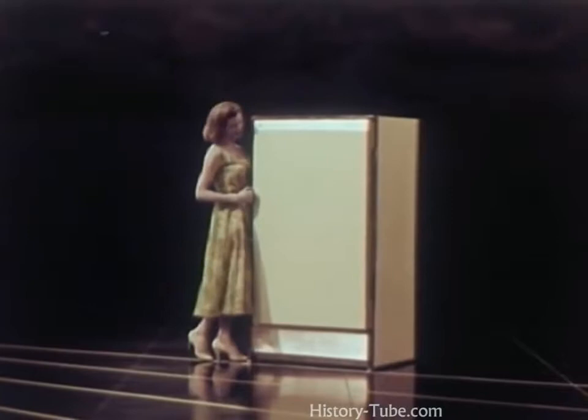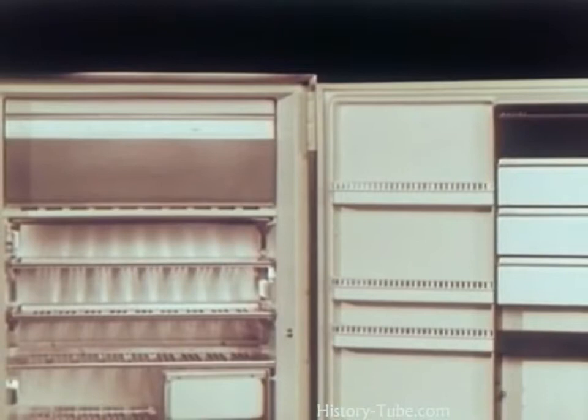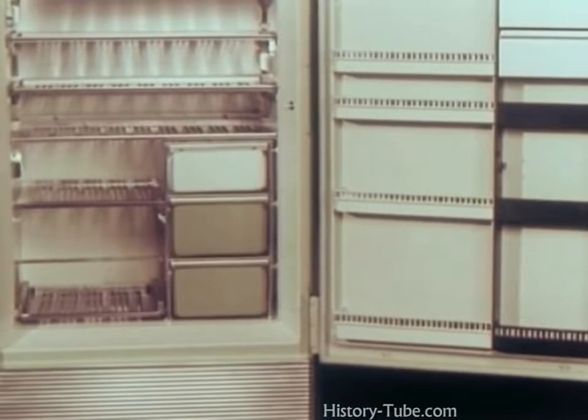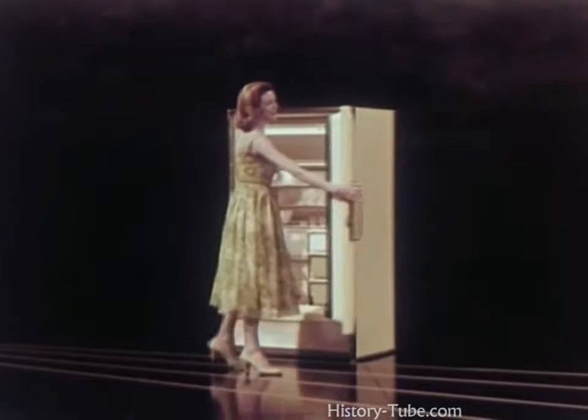Here is the Imperial 120, with many of the wonderful convenience features found in the 121, but all the features of the Imperial 121 behind a roomier, single planador. New color harmony throughout — here, to complement the Sherwood green exterior, a new interior color: a pleasing, contrasting green and yellow with smart, charcoal gray touches. Yes, with each change of color exterior, you'll find a harmonizing color interior. For all those who want the planned food storage space of the Imperial but behind a single door, the Imperial 120 is the outstanding value of 1957.